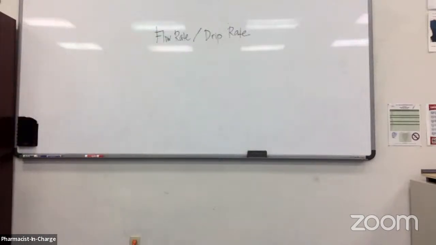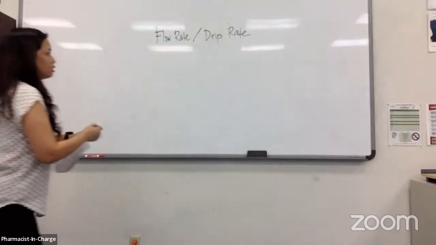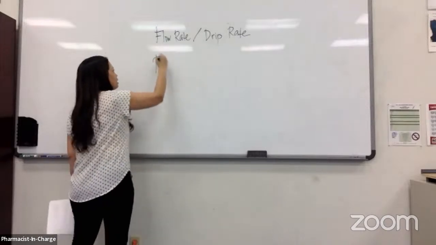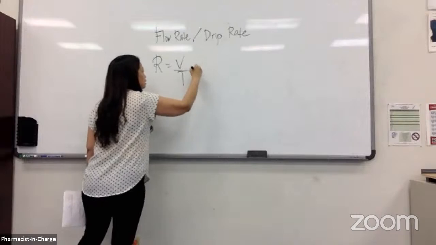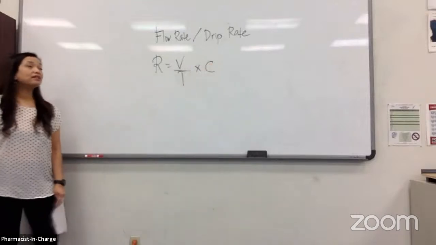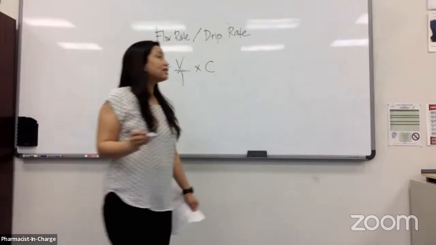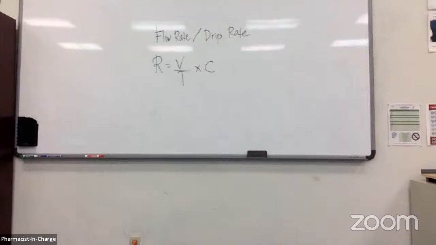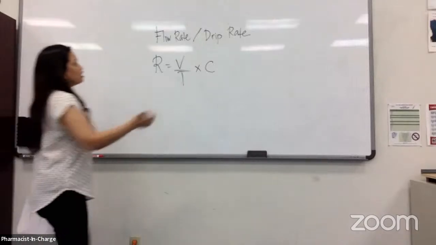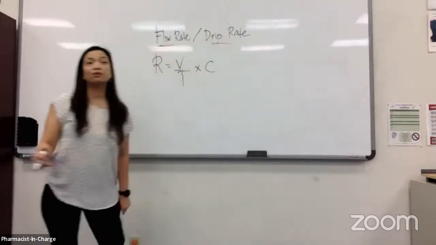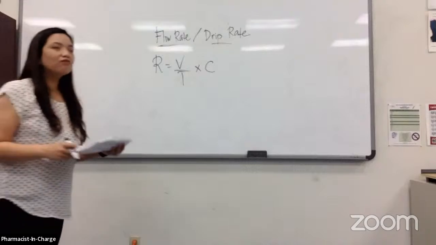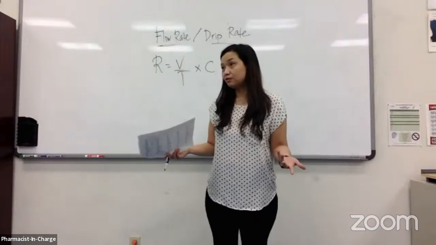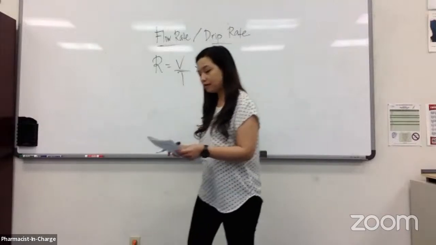Okay. This one, manual IV calculations. Drip rate. I told you there's another formula for flow rate, drip rate, and that's R equals V over T times C, where V still remains as volume, T still remains as time, and C is your drop factor constant, and R is your flow rate. On tests, they sometimes interchange flow rate and drip rate because the major topic is flow rate. So you'll probably ask me, Ms. L, why is the question flow rate, but the final answer is in drops per minute? Because it's interchangeable. But you have to focus on this formula.